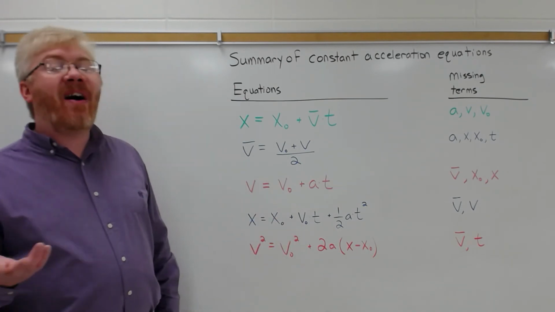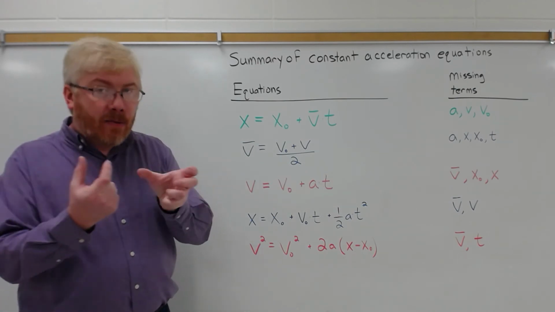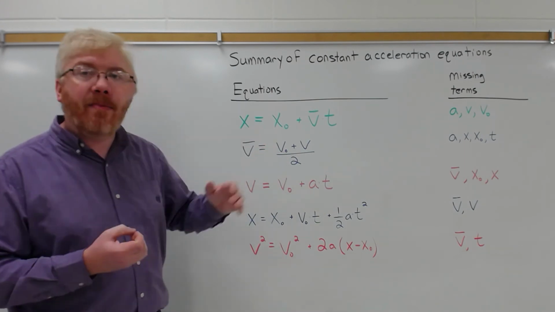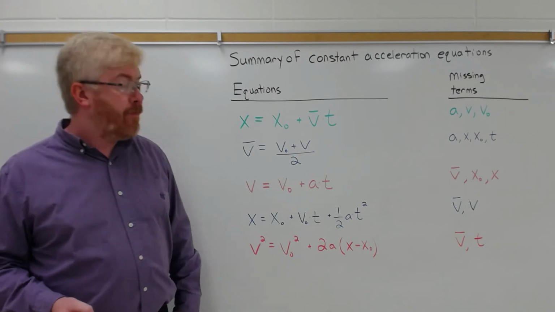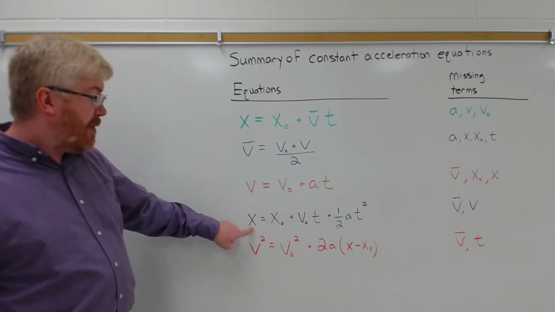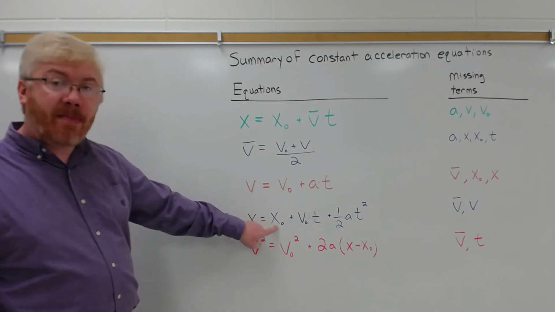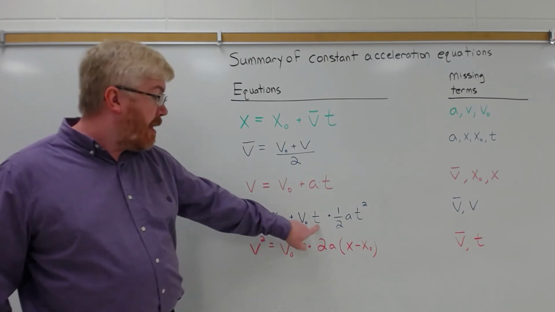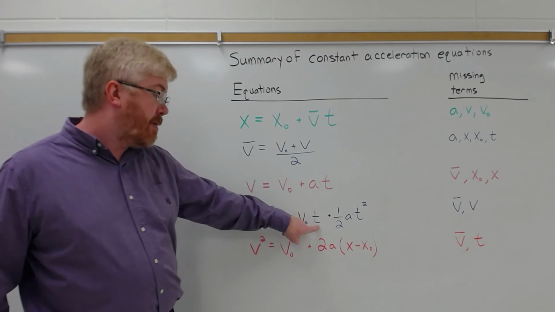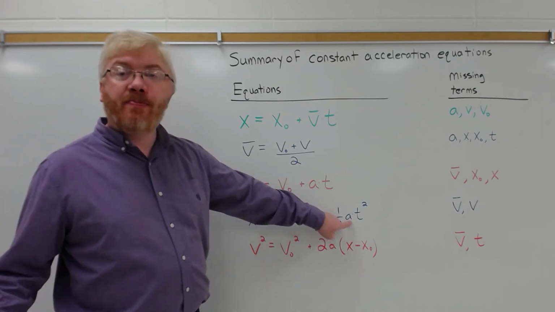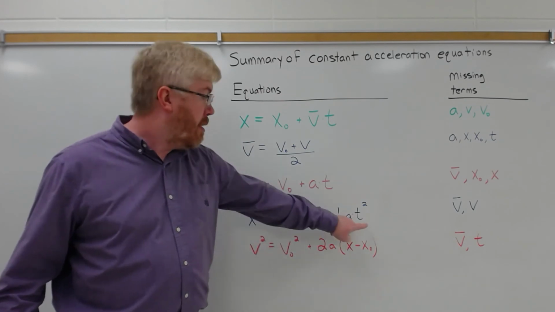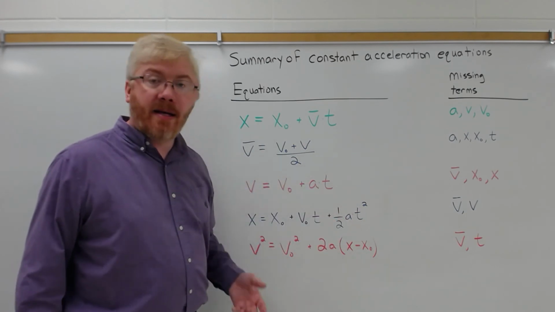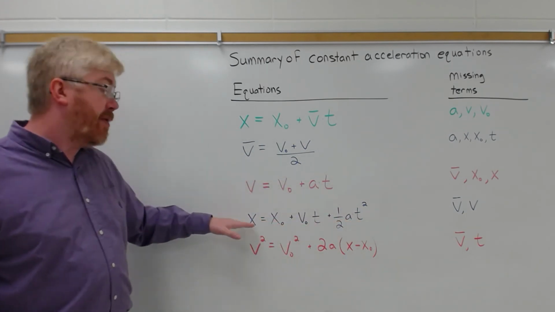You can say what's 5 meters plus 5 miles, but you can't just say it's 10 mile meters. That makes no sense. You have to convert the units to be the same throughout a problem, and we typically convert to SI. For this lower equation, you have position in meters is equal to initial position in meters. So each of these terms should be meters. Initial velocity is meters per second times seconds. Meters per second times seconds is meters. Acceleration is meters per second squared times time squared, so that's seconds squared. Meters per second squared times seconds squared gives you meters. So this term is in meters. So meters plus meters plus meters gives you meters.